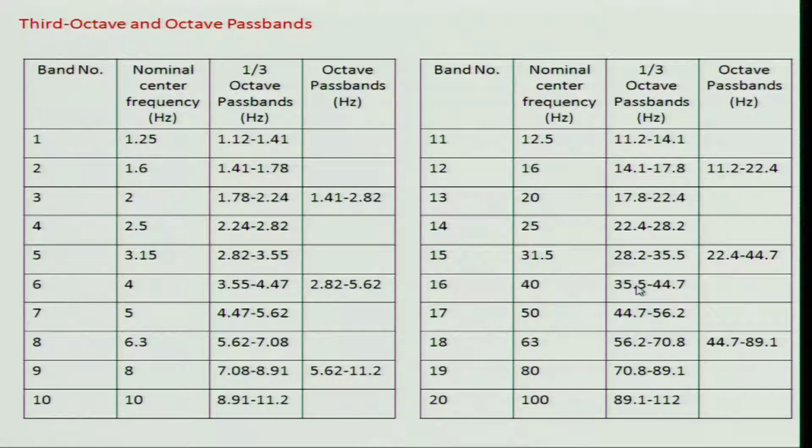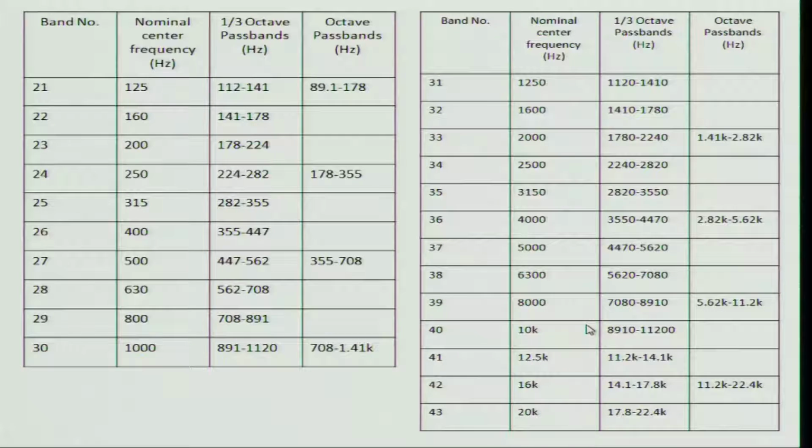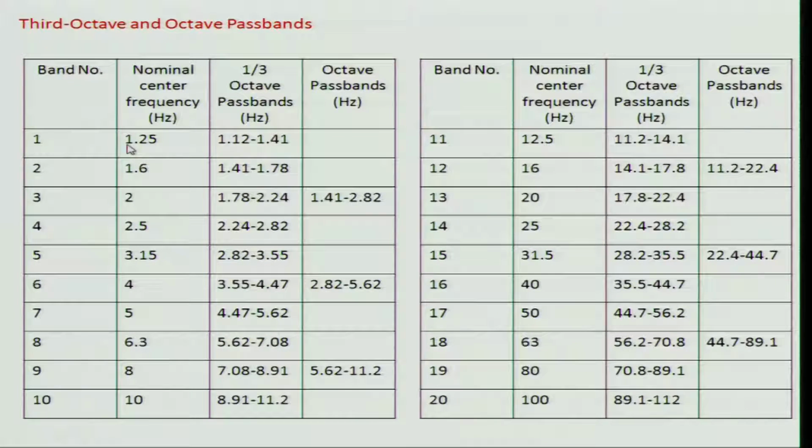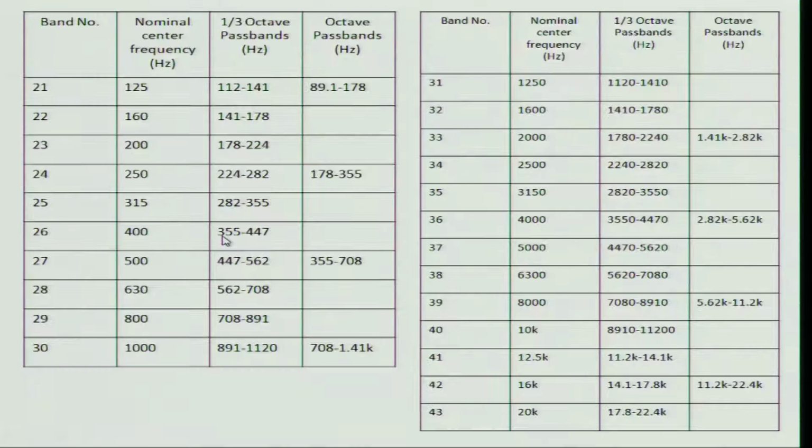Okay. So the band number starts from 1. Once you have the band number, you can calculate the center frequency, upper frequency, all that stuff very easily. So the band number is all you want, and then you can calculate everything in this table. And then of course you have to round it off to meet some practicality considerations. You can go up to 20,000 hertz, and there are a total of 43 plus the first 1/3 octave band which was number 0, so a total of 44 1/3 octave bands in the whole system. Here we started from 1.25, it should have started from 0, right? So this is how it goes.